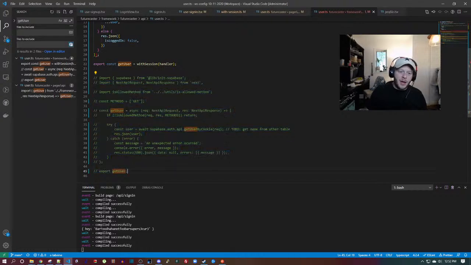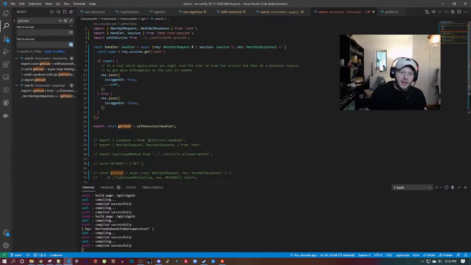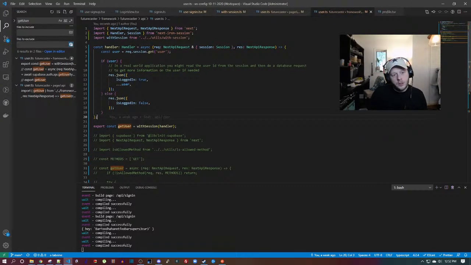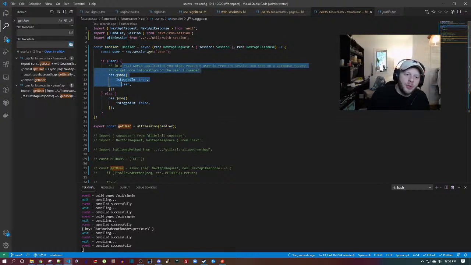So in this comment, I have my previous handler code, which was using get user by cookie from Supabase, and now I have my new handler code. Cool. Now Prettier kicked in, so I know it's good. I like that visual feedback from Prettier. So this up here is my new code using withSession, a wrapper around the filled-out iron-session. And we are going to plug Supabase in here. That's a to-do that we'll do later.